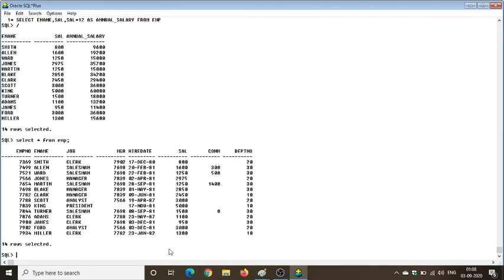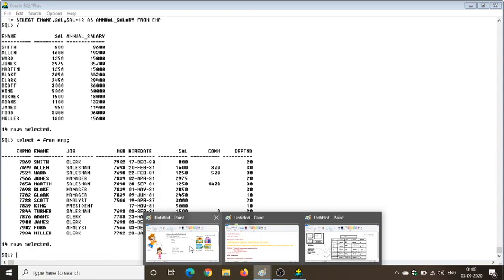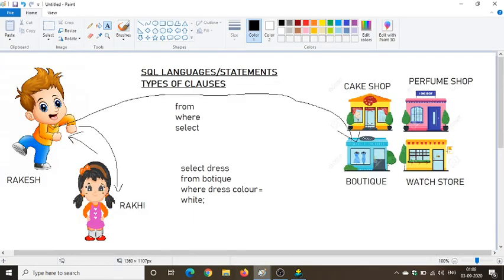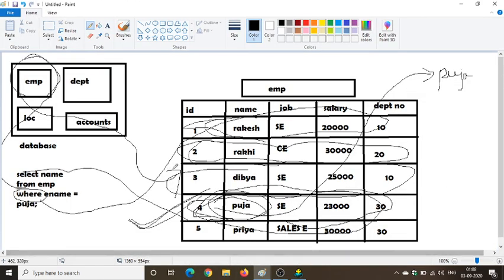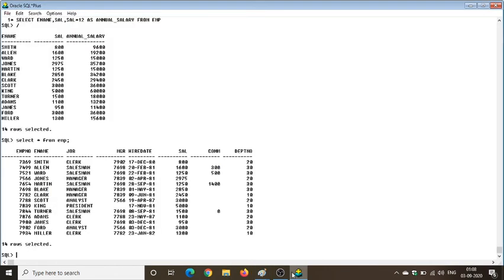Guys, as I have recently done the diagram over here, let's take some example similar to this. This is something called Alan. Let's select all the data of Alan.